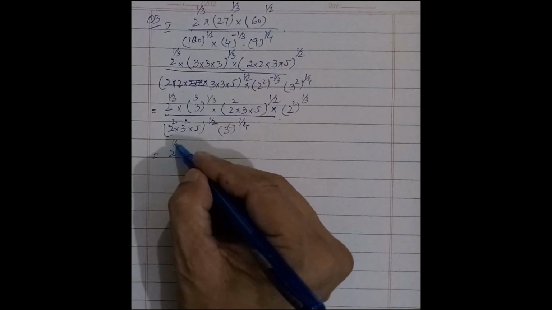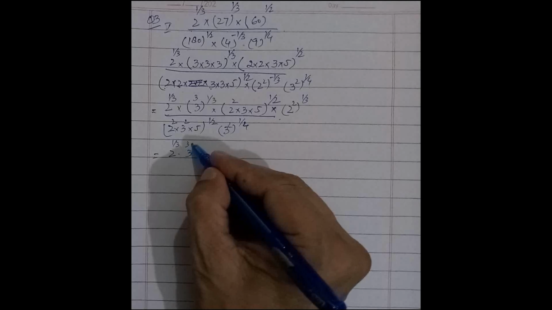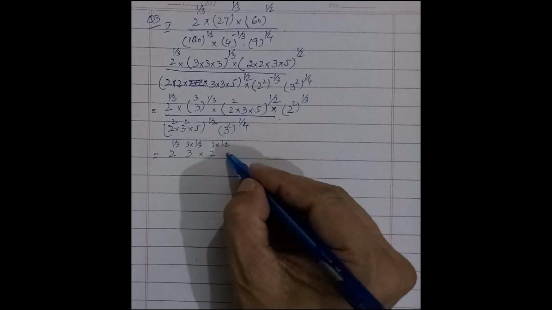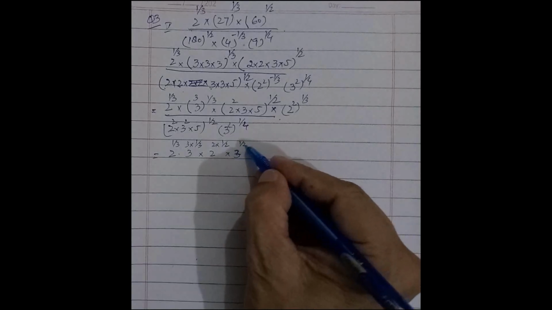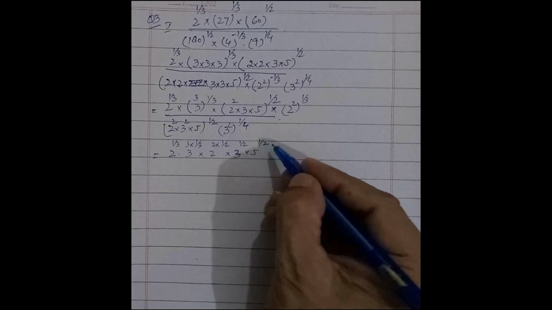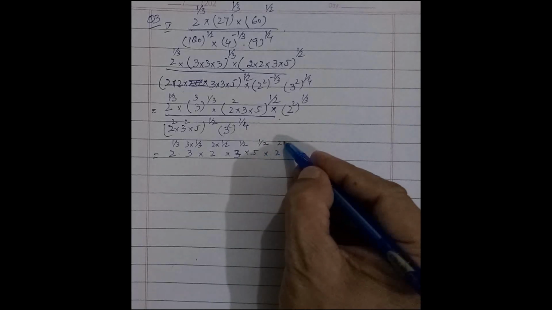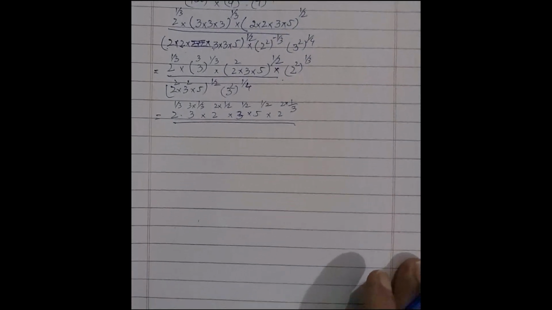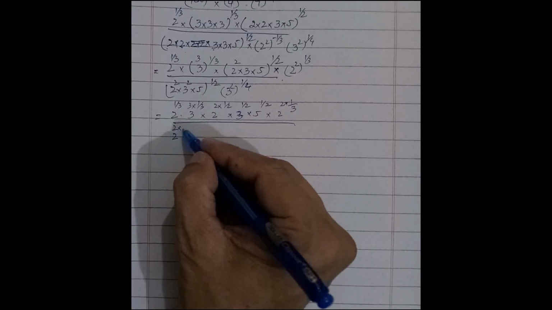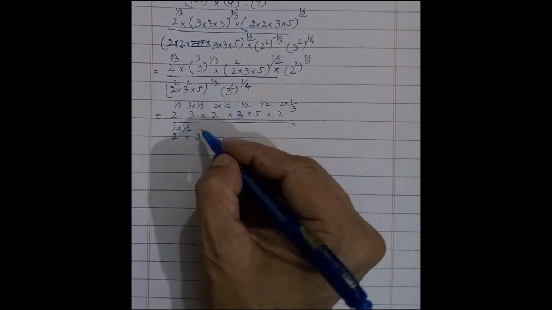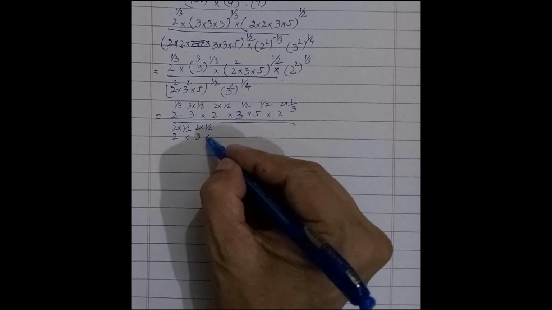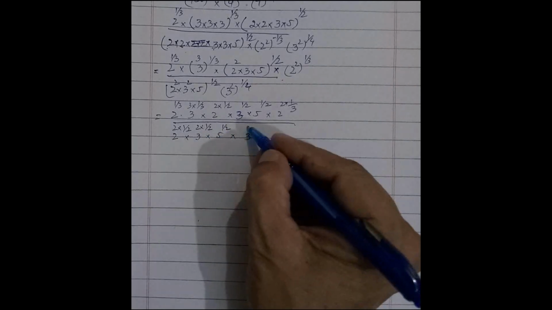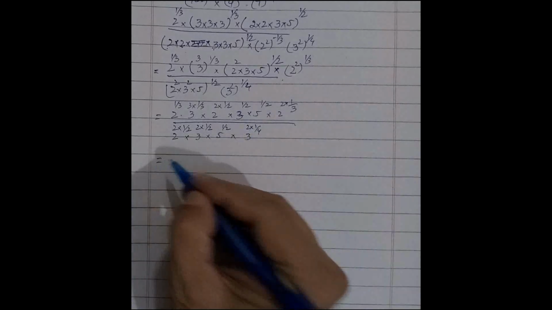We get 2's power 1 over 3, 3's power 3 multiplied by 1 over 3, 2's power 2 multiplied by 1 over 2, 3's power 1 over 2, 5's power 1 over 2, and 2's power 2 multiplied by 1 over 3. And then simplify the denominator values. 2's power 2 multiplied by 1 over 2, 3's power 2 multiplied by 1 over 2, 5's power 1 over 2, and the remaining is 3's power 2 multiplied by 1 over 4.